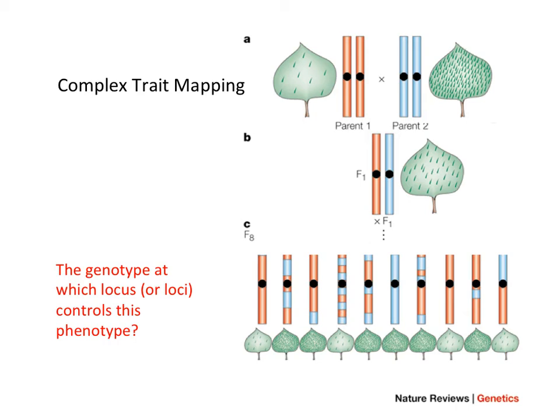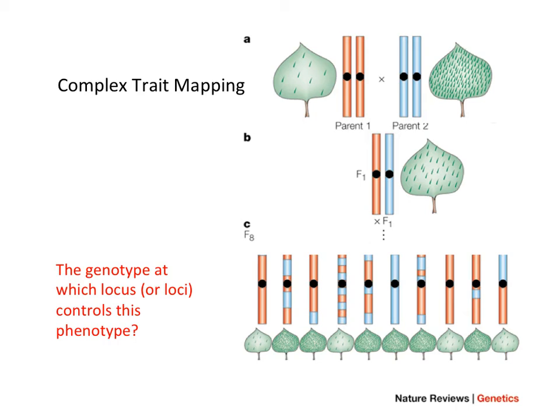We had genotypes of individuals and we had a phenotype, some sort of trait. And we figured out that there was a specific gene that caused skin color or hair color or something like that. So this is a slightly more complicated version. It's called complex trait mapping, because this is what's going to happen if there's a situation where 2 or more genes control the trait you're trying to study.